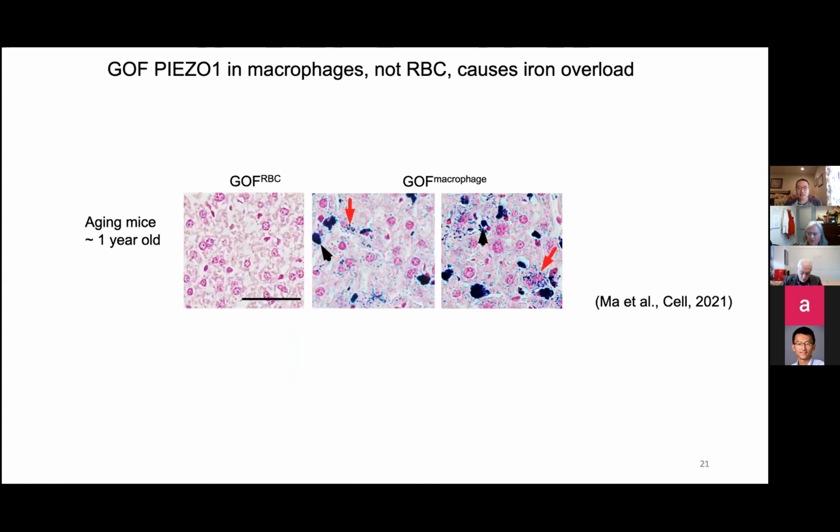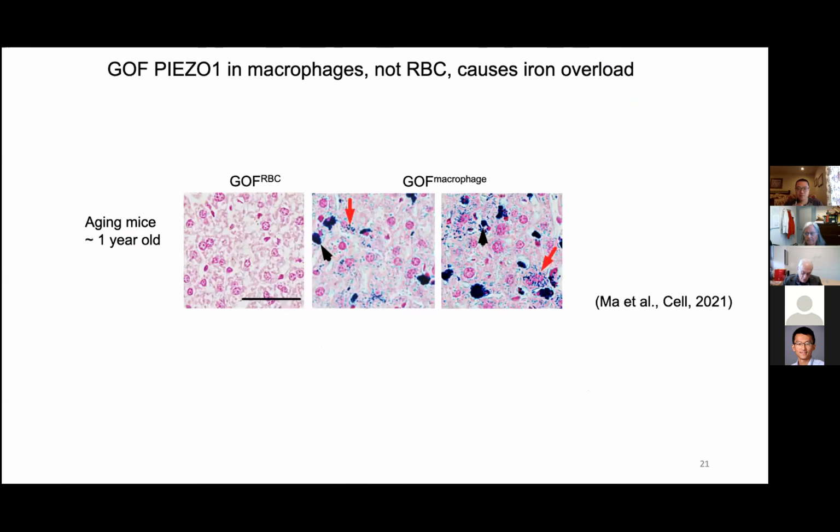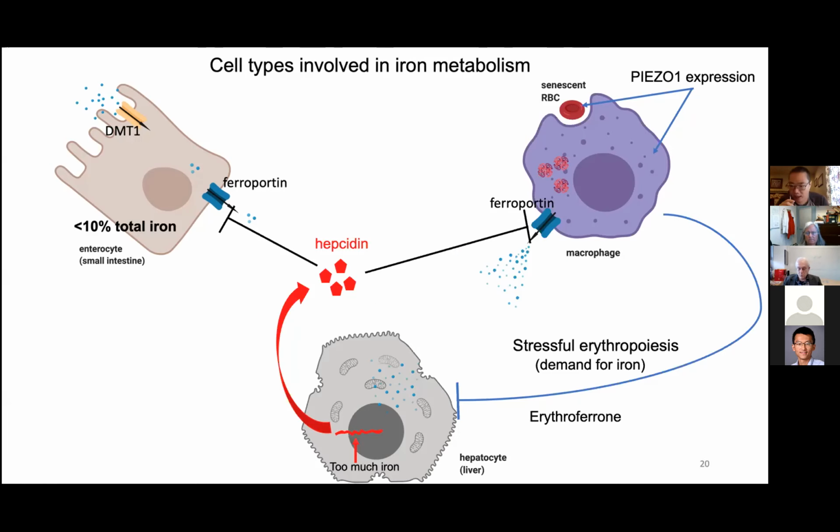I'm going to interrupt for one second. John Phillips asked a question. Sure. John, do you want to go ahead or do you want me to ask? Sure. Is there a gender difference in the iron overload that you see? So you mean in our animal models? Yeah. Mhm. So actually, in our animal models, we didn't observe a gender difference in the iron effect, but we noticed the females have a bigger variability in terms of iron levels. So I think it may depend on the cycles. Okay. Yeah. Thank you. Thank you very much.